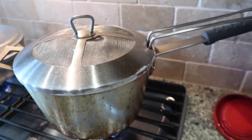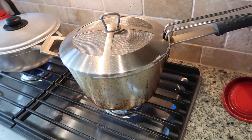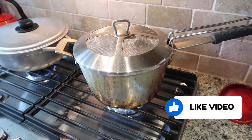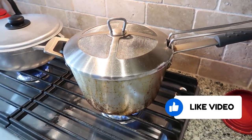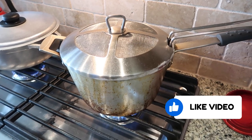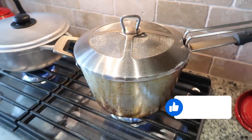We'll add our cover to it to stop it from splattering. As you can see the oil started to rise up as we added the fish, so you don't want to overcrowd your pan and you don't want to put too much oil, because you do not want to start a fire — it's bubbling pretty high and that's hot.